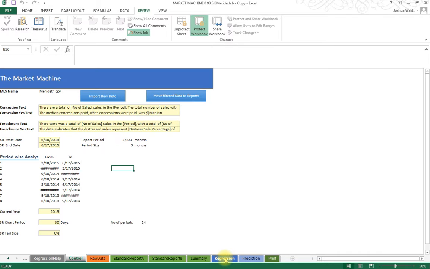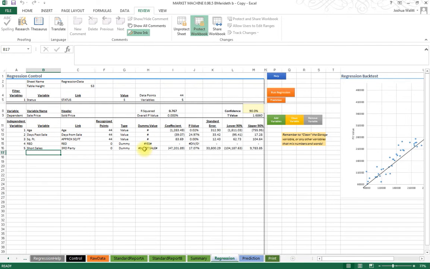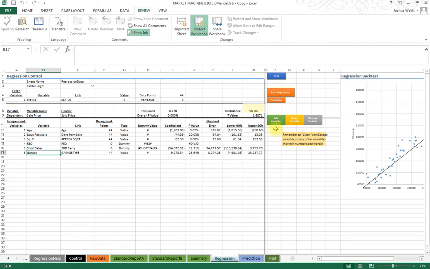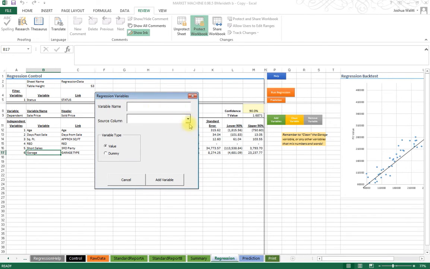And let's go right to the regression actually, because that's what I want to show you here. We're going to add a few variables. We're going to add in garage. They have garage type. They could also just have one that was pure numbers. This garage type's actually unique. It has numbers, but some of them have letters. So we're going to add that though as a variable. Let's add acres as a variable. Number of acres more or less, so maybe we'll call this acres plus or minus.